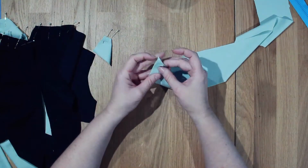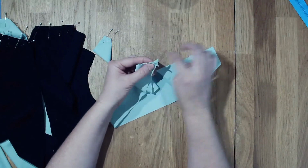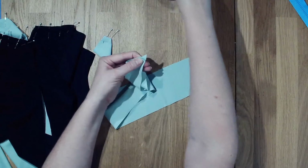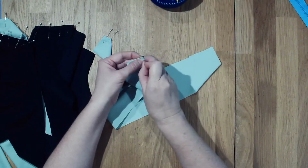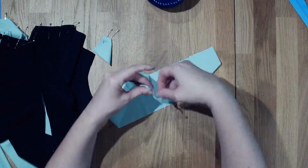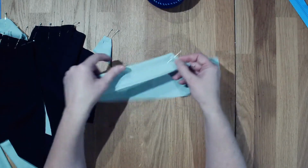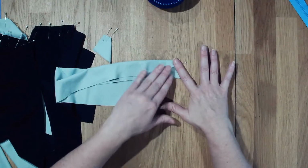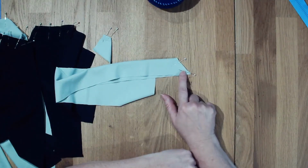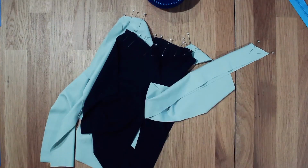So we're going to do the same thing on this bottom one. We're going to fold this, and this should also be interfaced. And this seam right here, we're going to do the slant. And this is going to be 1/4 inch, so 6 millimeters over here. I'm going to go ahead and sew all of these, and then I'll be back over here to get on the next step.